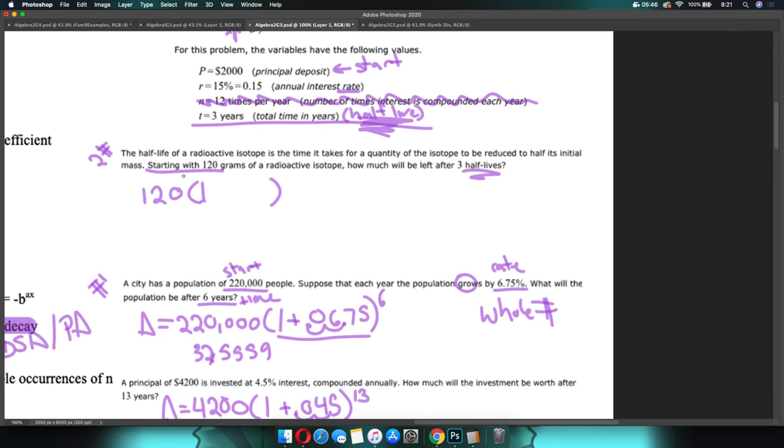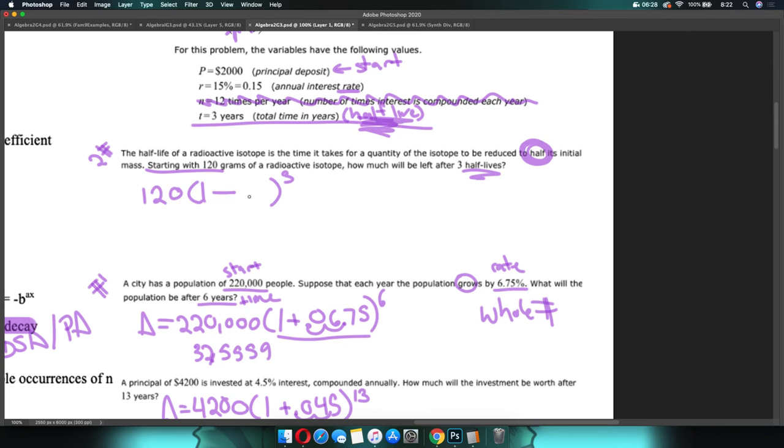So if we scroll up a little bit here, a half-life is our years. So if it's 3 half-lives, that's where the 3 is going to go. Now, if you remember from science, and Mr. Millikan will be ashamed of you if you don't actually remember this, with radioactive isotopes, because they're radioactive, you want the radiation to go away, right? You want it to reduce, which means this is going to be subtraction. And very specifically, they kind of sneak in exactly what you're looking for. If you want half of it, you're decreasing by half. That's what a half-life means. How long does it take before half of your material has dissipated and disappeared?